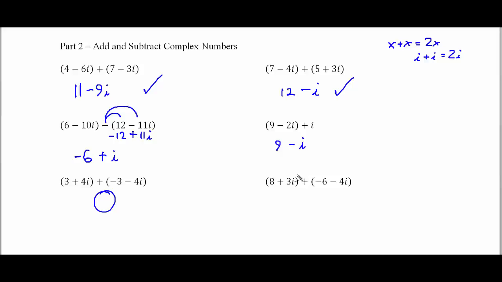So for our last example, in the end of this video, clocking in just at 10 minutes, we're going to take 8 minus 6, which is 2, 3i minus 4i, which is going to be negative i, and that's it. That is the end of the video, taking our first two parts here about figuring out what a complex number is with the imaginary numbers, and also writing down just simple addition and subtraction. In part 2, you will see multiplication and rationalizing denominators.